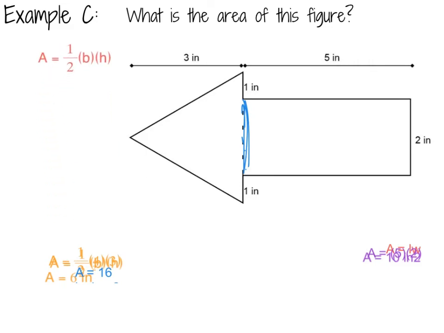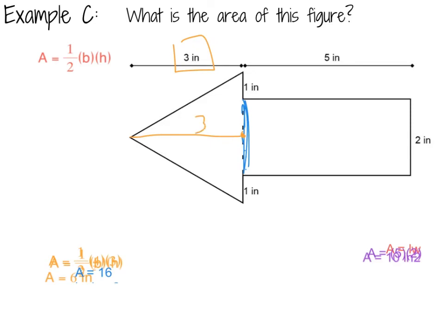So then I'm going to plug in the things that I need. So let's see if I know what my base is and I know what my height is. So I can see that the 3 there is going to be the height of my triangle because it's going from the bottom up to the top. So I know my height is going to be 3.